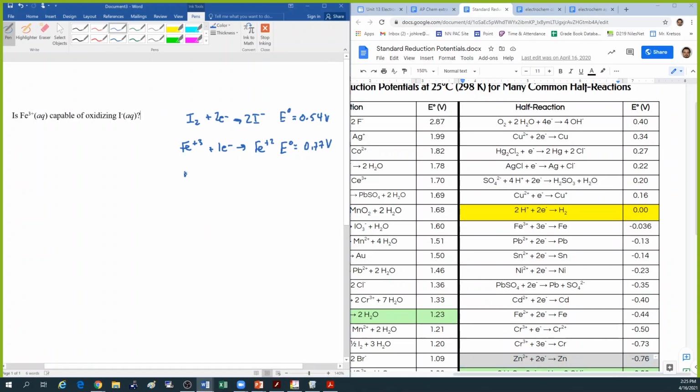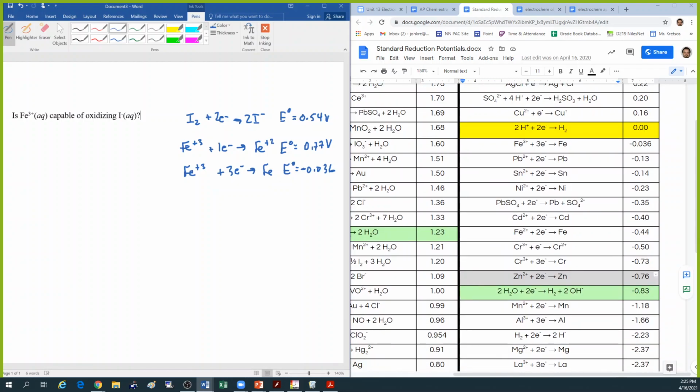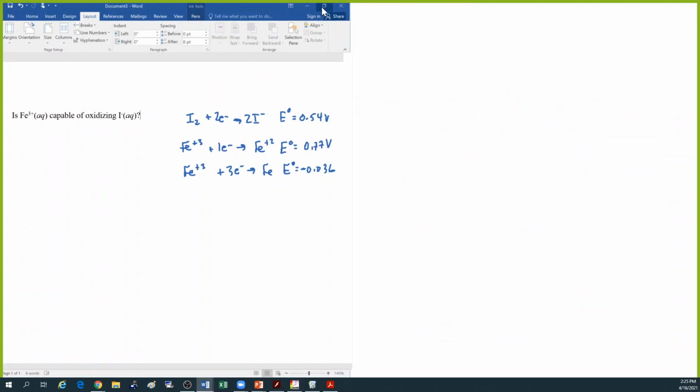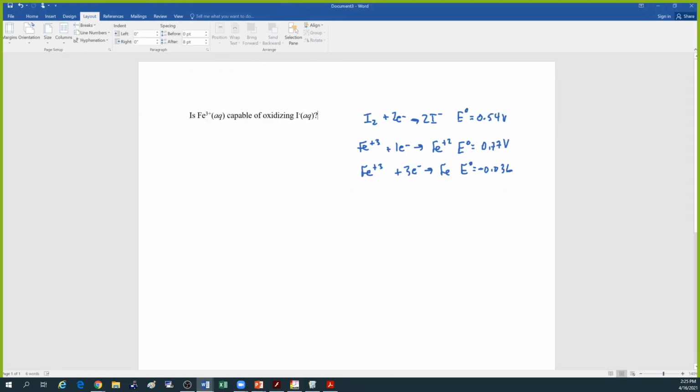And I'm going through all of these for a reason, just because I want to really address your question deeply by showing you that we can look at more than one possibility here, since the question was put in a pretty vague way. But now you'll see this reduction potential is negative 0.036. And then there's one more. Oh no, we don't need another one because that's iron 2. Those are the iron 3s, I think. Yeah, that's it. So we have these 3 that we have to consider.